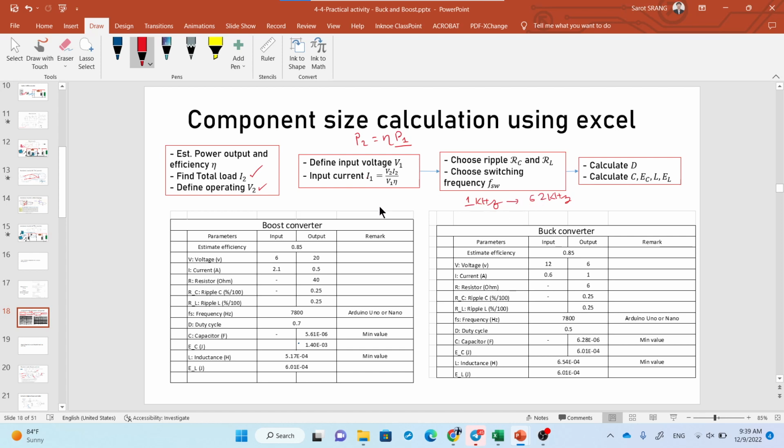Okay, so if you look at it again, you notice that there are different types of parameters. One type is requirements. Okay, requirements and efficiency, you can just say together, and then computed parameter, and also selected parameter. Requirement, this one selected by yourself, or chosen by yourself, and computed parameter here and here.